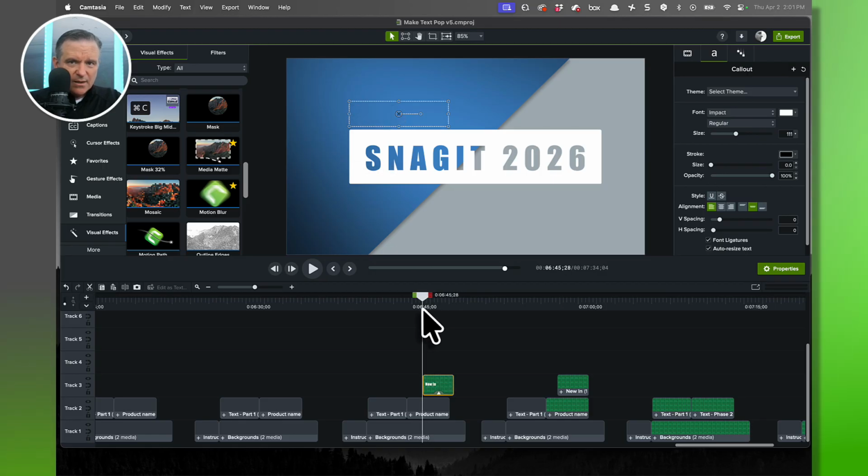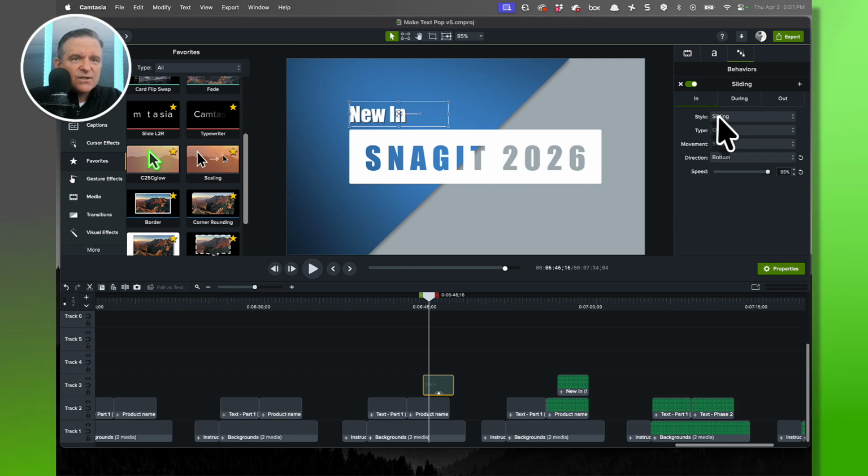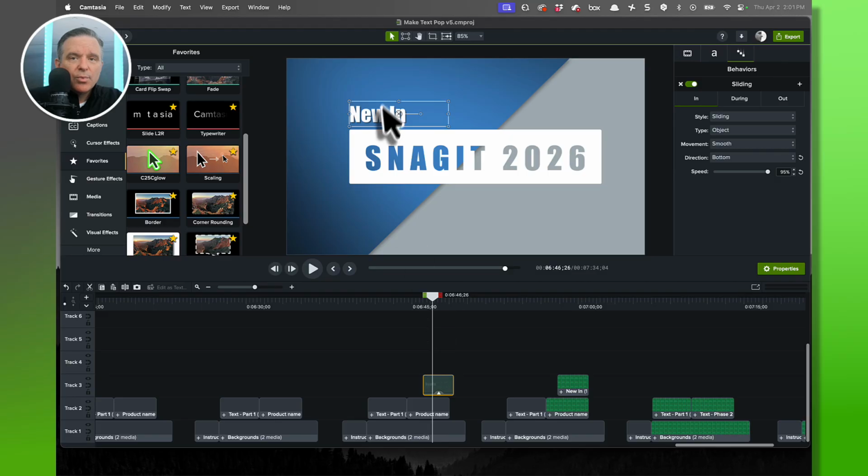Okay. Next there is just a little bit of text that I added on here that says new in. And by the way, yes, indeed, you can see how this has the same slide in behavior. I use it so often that it's slide left to right. In this case, I just use it and I change it to sliding smooth, but it's coming from the bottom. That's it, right? What we're going to do here, however, is group it, because by grouping, this is going to constrain the animation to just fit in that space.